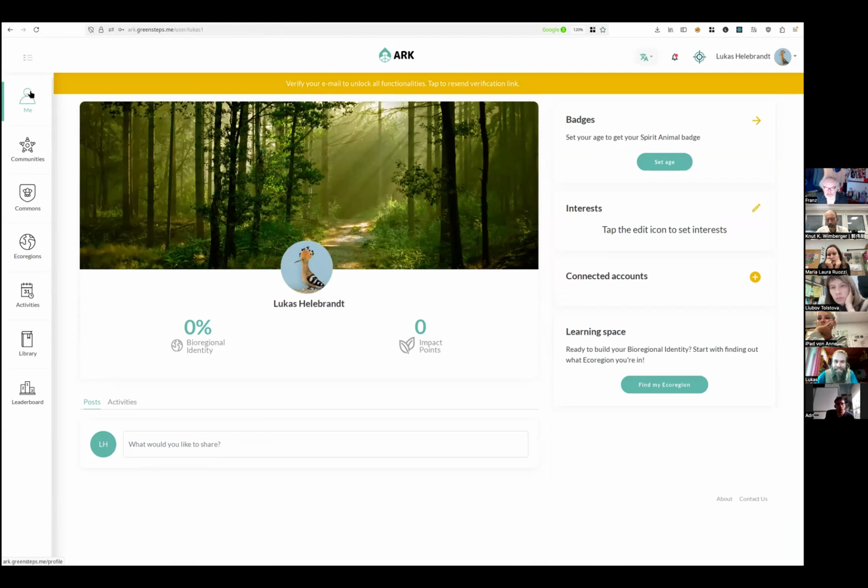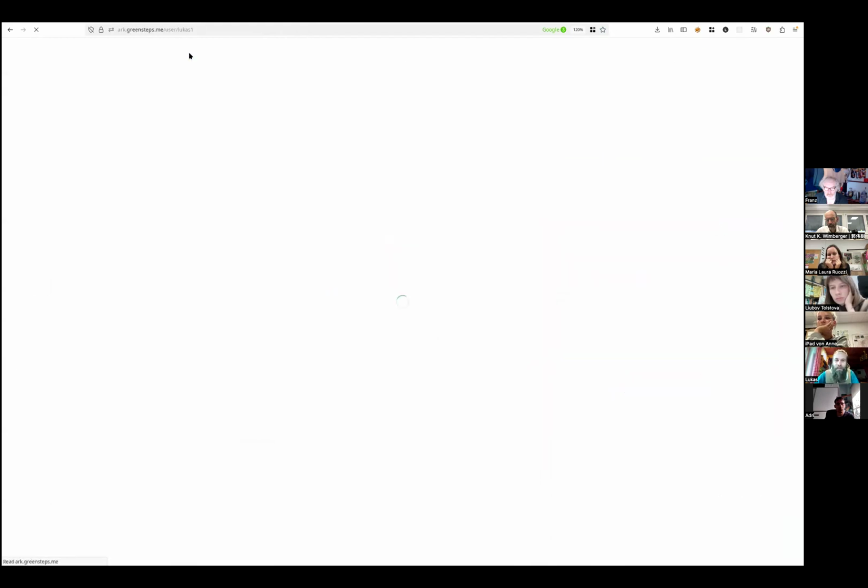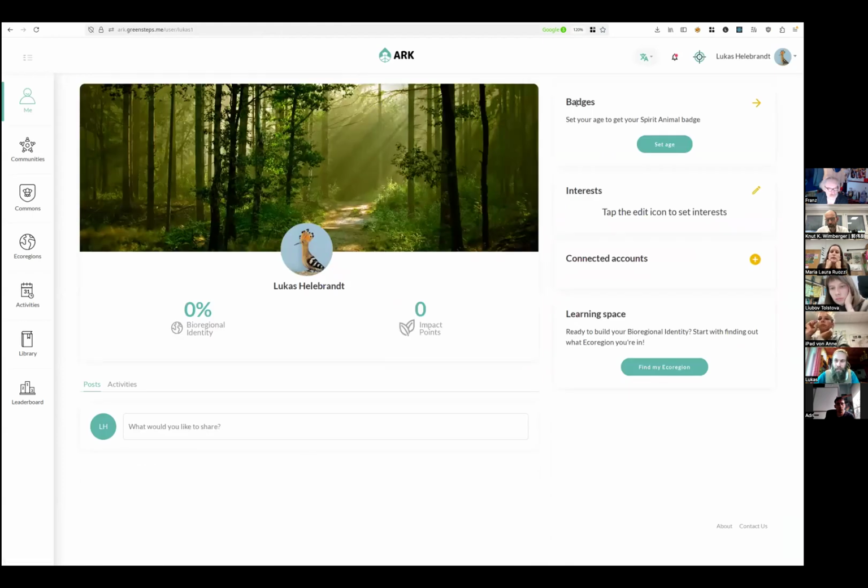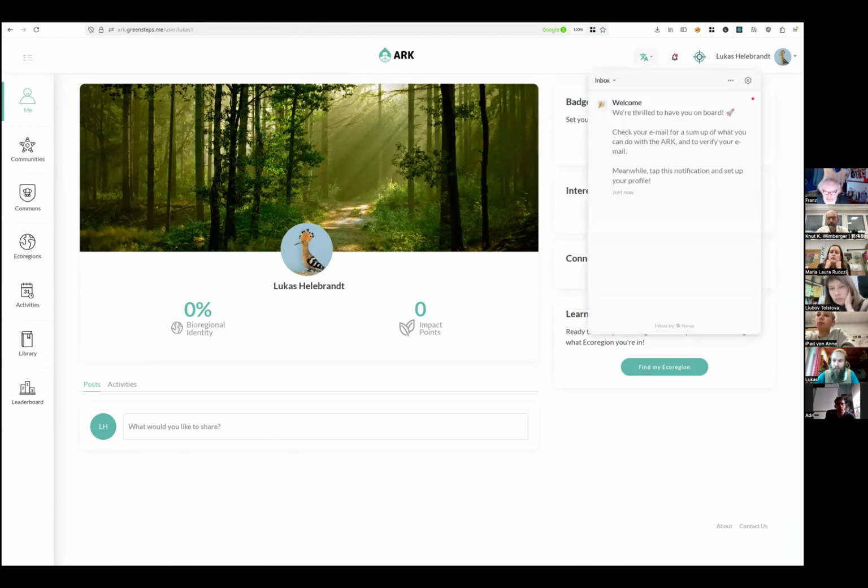Let me just reload so there is not the verify bar anymore. If you have a notification, there is a little red dot, and you can see an inbox. So you're being welcomed. And if you tap the notification, you can go to set up your profile.